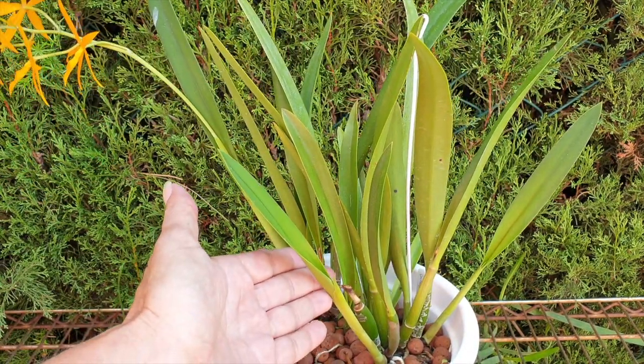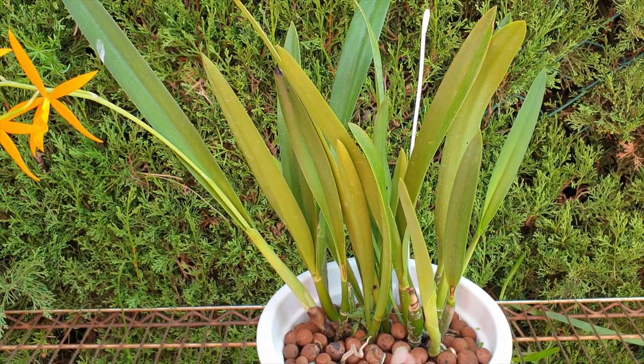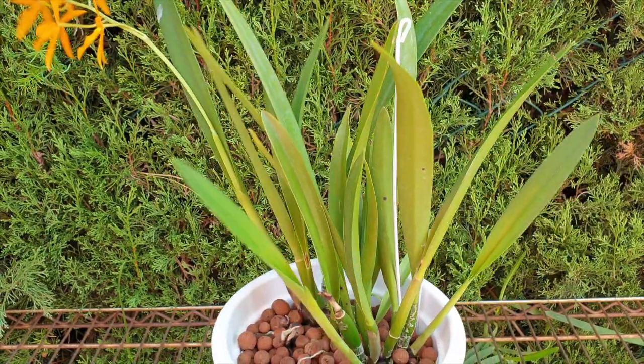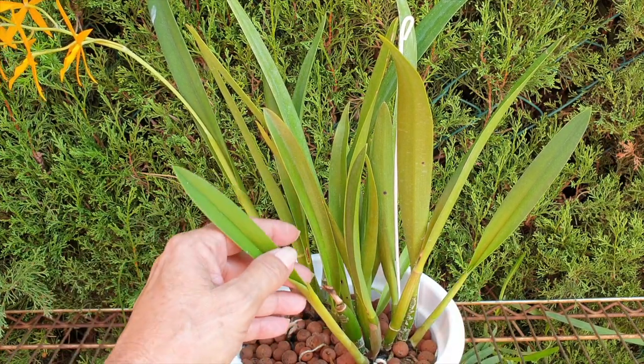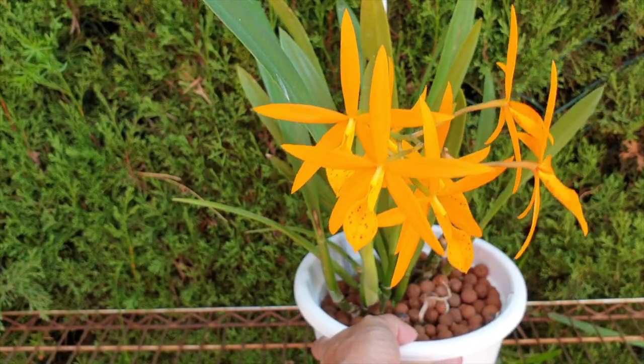Her next growth is maturing here. And I was thinking I had a third growth somewhere else. But now, oh, there it is. And I'll be darned, there is a sheath in there too. Do we have one in here? Nope, we don't. Wait and see what happens there.